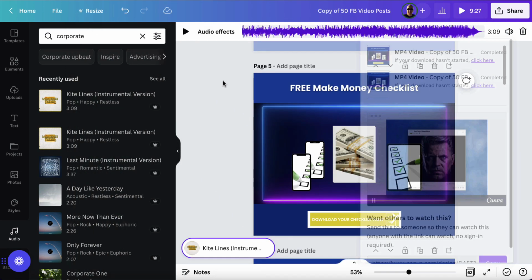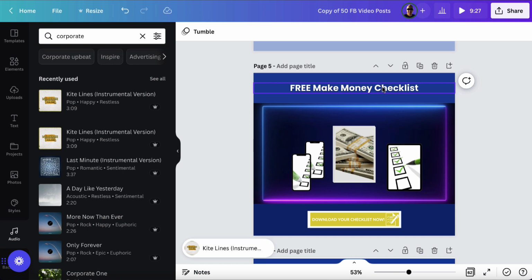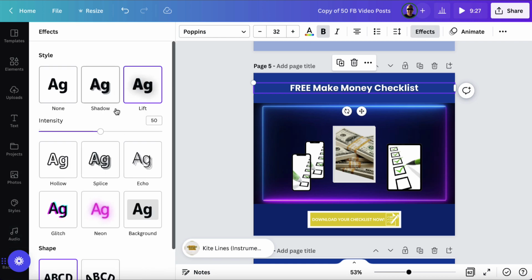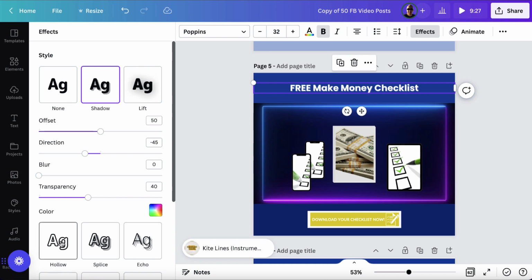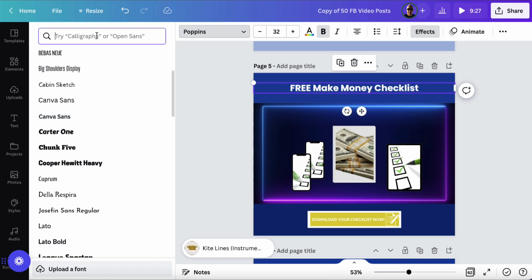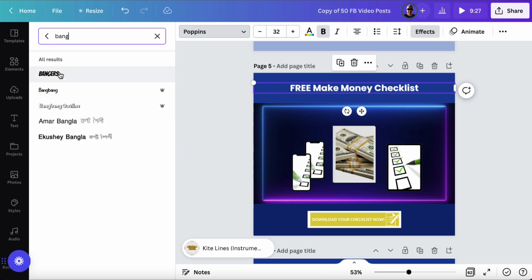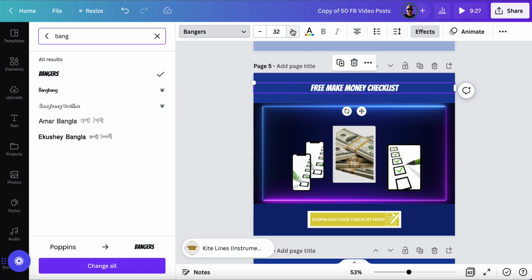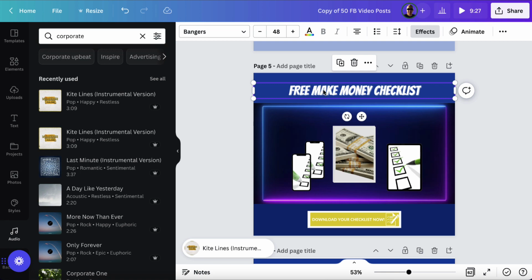And if I come back over here to Canva, find an element that I'd like to change, it's very simple. So for example, click on the text, we can click on effects, and we've got all of these different options here. So have a look at the text as I check these buttons. We can see it changes ever so slightly. You can do that. You've got a ton of different fonts that you can play around with here. So let's just type in the name of this font. So we've got that one there. We can make it much, much bigger. You get the idea. You can change the coloring of the text. You can underline, italicize it.